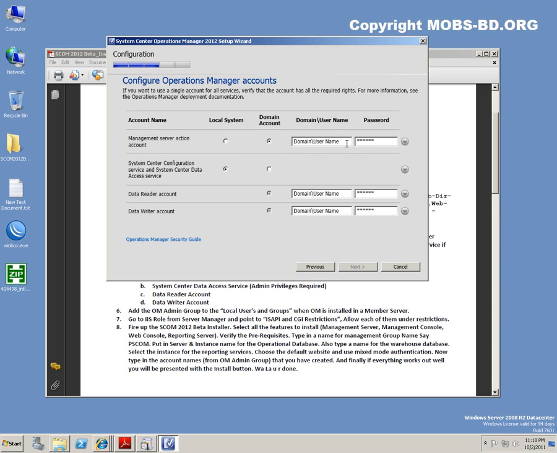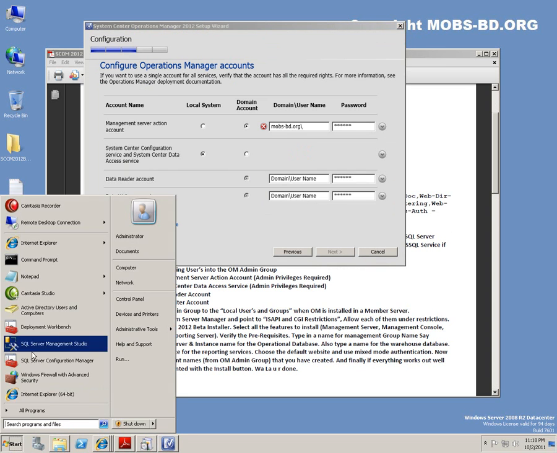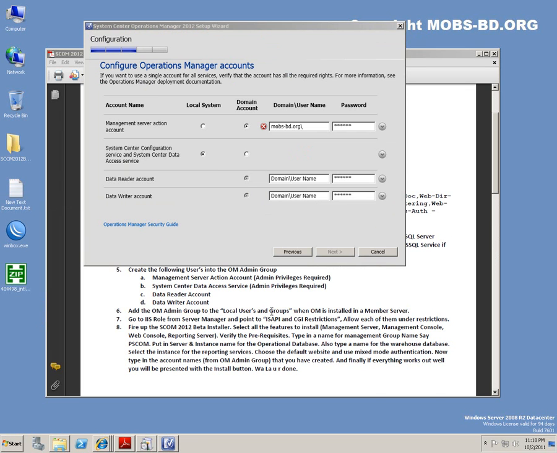Click next, and the username would be mobs-pd.org/ the accounts we have created. Let's go back and see the accounts again.